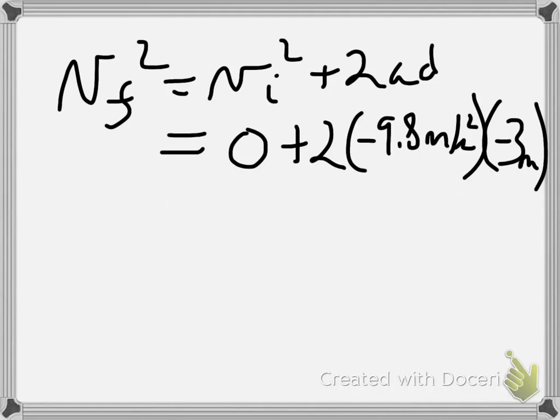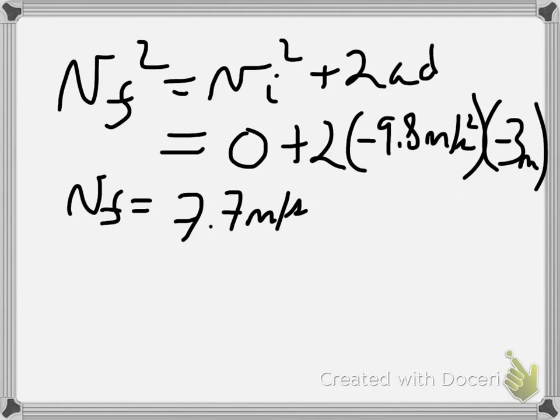All right. So if we do the calculations, 2 times 9.8 times 3, take the square root of that, and we come out with our final velocity of 7.7 meters per second. And that is downward. Most of the time they're going to ask for the magnitude, and you don't have to worry about direction. But if it does ask for the direction, it is downward, which technically makes that negative. Remember, vertically, anything downward is negative, anything upward is positive.